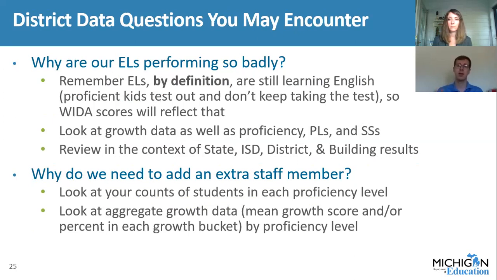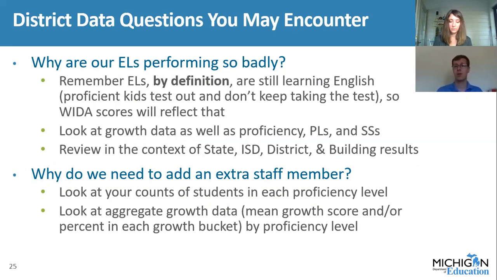The other point of context can be looking at growth scores grouped by those proficiency levels. So for my kids who are in PL1, what does their growth look like? Are they really progressing very fast, and therefore I may not be very worried? They were far behind, but they're making very quick progress.